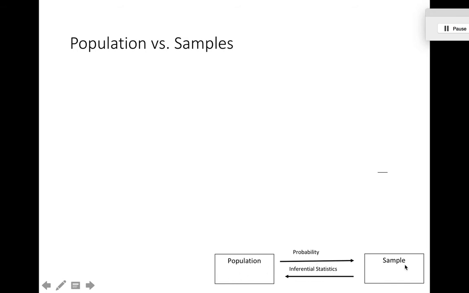When I draw individuals from the population, if I'm doing random sampling, there's a probability that they may be representative of the population, and there is a possibility or a probability that they may not be representative of that population. So that's something that we do have to consider. Now, whenever we're drawing conclusions about the population using my samples, that's where inferential statistics are really going to come into play.